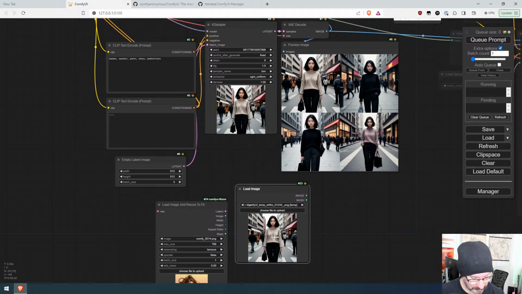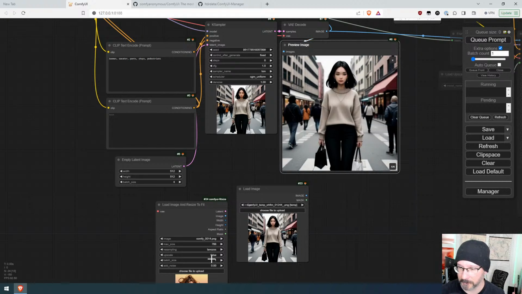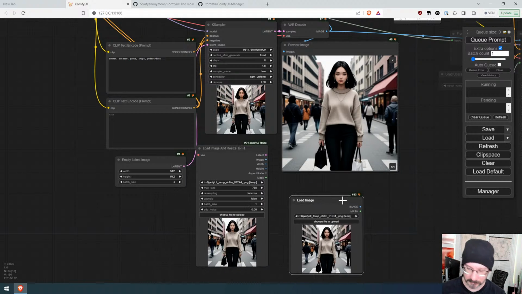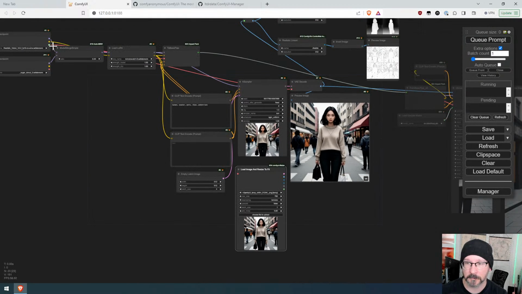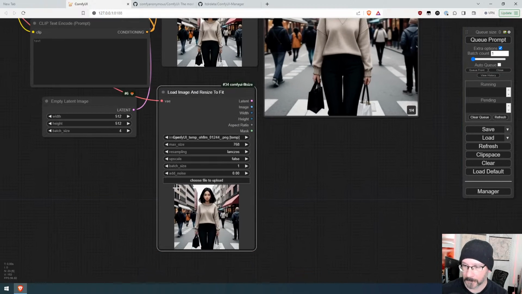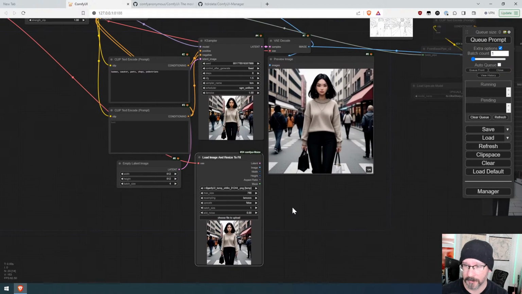If I take this and copy this clipspace over to here, I get something very similar to this load image, but now I have an image that's saved that can be output and copy and pasted into in a number of very interesting ways. And I want to start showing you what this looks like.